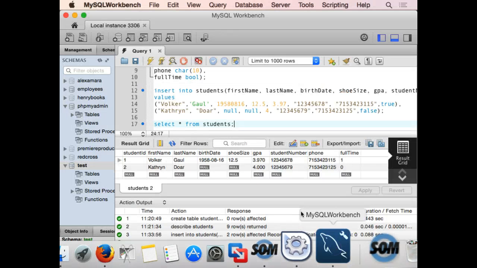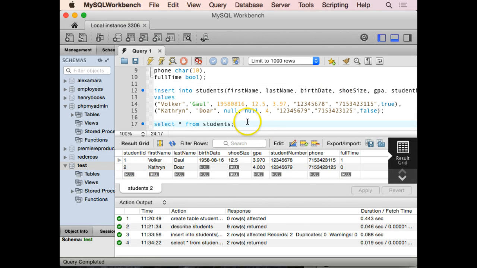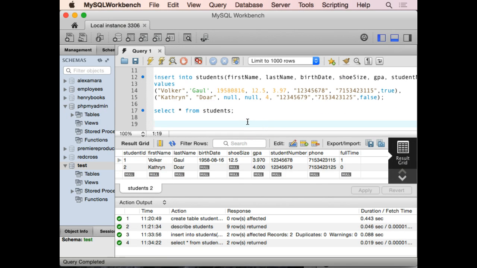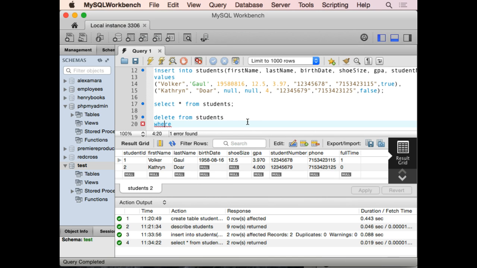Well, over here I just made a list of all of my records. So now I could go in here and say delete from students where. You can put them all on the same line or break them. I kind of prefer you break them because it makes my job of grading a little easier instead of this big old long string and I got to scroll back and forth and around. Helps me if you break them. Where the student ID equals 2.